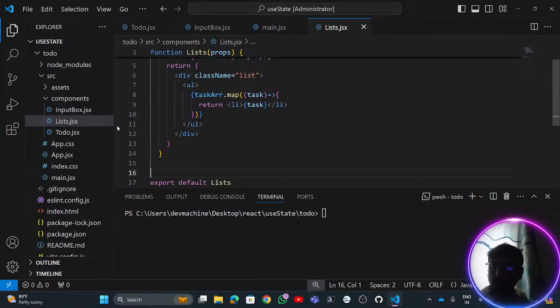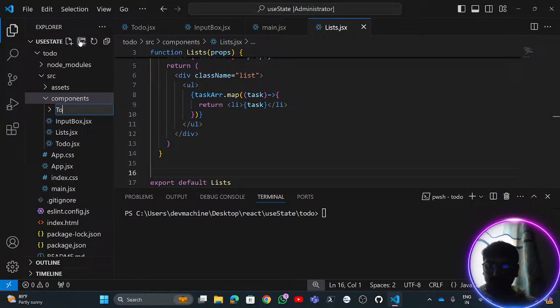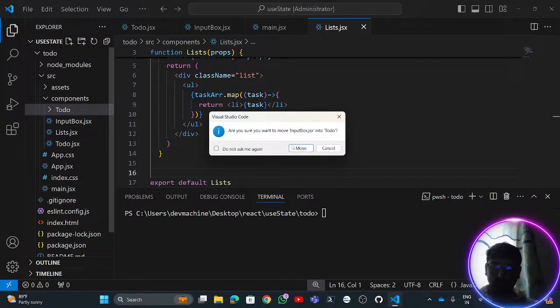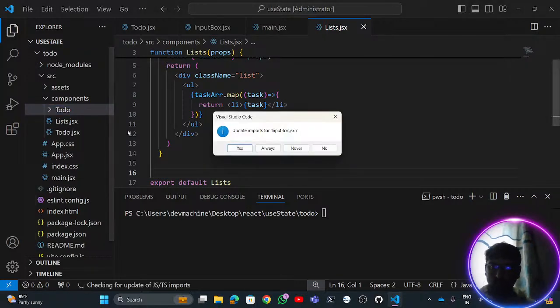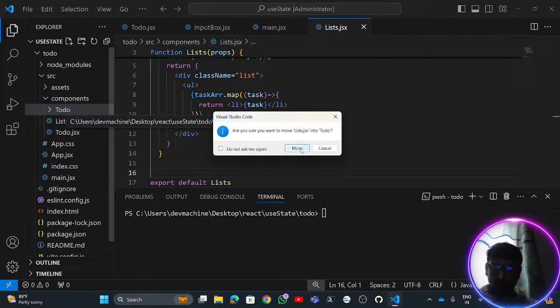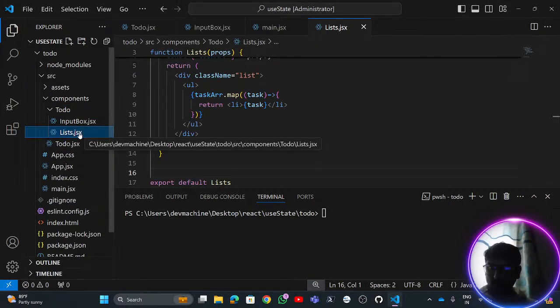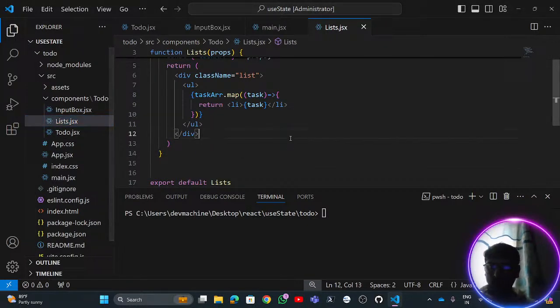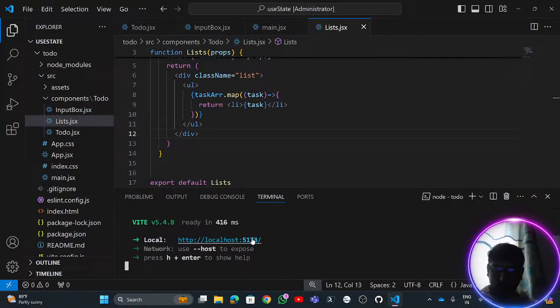One thing that I did: instead of this components, I'll create to do, where I'll include this thing inside it. After this npm run dev, run the code. Okay.